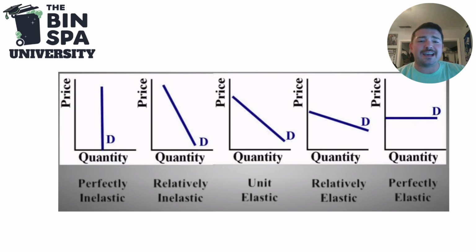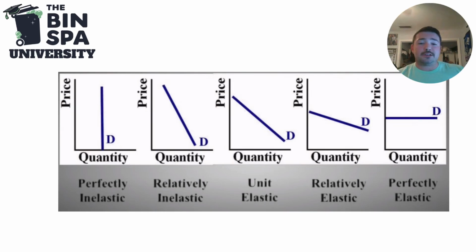Inelastic, a great example is gas. When the price decreases slightly, you're not rushing to the gas station to fill up your tank. And if the price increases a little, you still have to go to work. You're not going to not go to the gas station and get gas. So really, that's why you never see a gas station sale on gas. It's very inelastic. Unit elastic means the coefficient is one. It's equal. Perfectly elastic means that as the quantity demanded changes, the price won't change. And then perfectly inelastic means that as the price goes up and down, the quantity demanded is always going to be the same, no matter how much you charge.